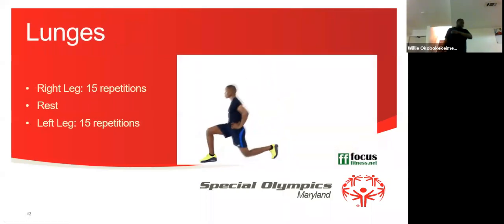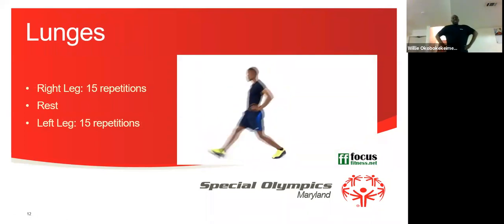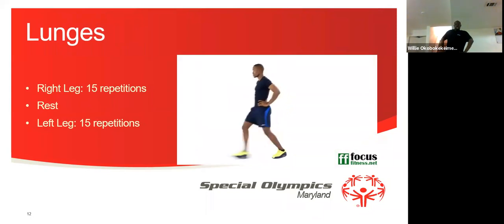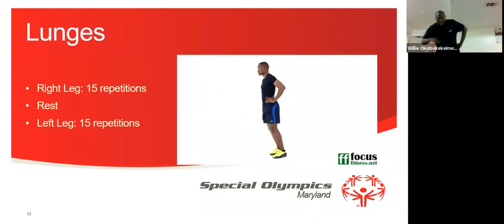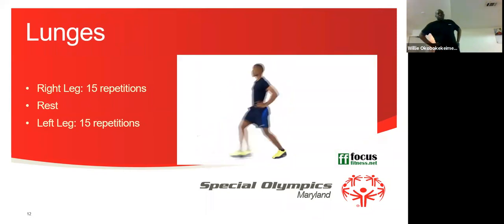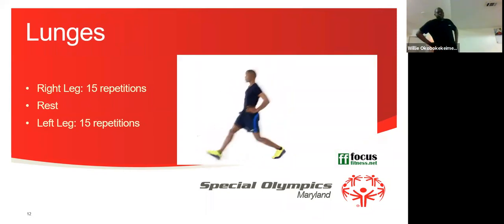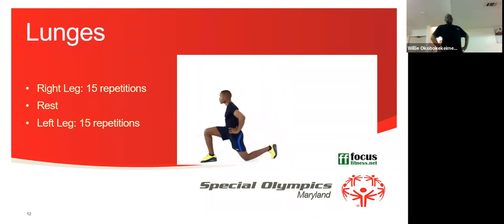All right. Now for our next exercise, we're going to do lunges. Lunges are my favorite exercise. They're good for your glutes, but be careful with your knees. For our first lunge, we're going to go with our right leg for 15 seconds, okay? All right. Is everybody ready? Okay. Let's go.